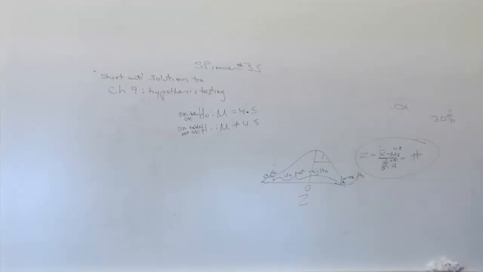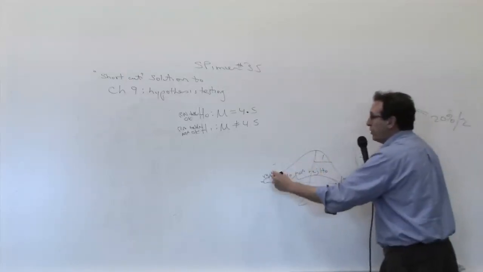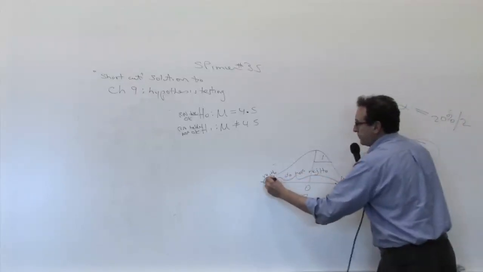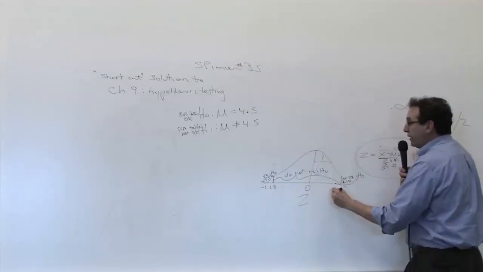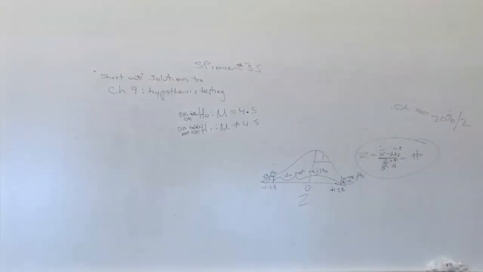Step number 3 is you take the alpha that's given to you in every example. It's 5%, 10%, 1%. It changes from example to example. 5% is most traditional. You're going to chop it in half. Why are you going to chop it in half? Because there's a possibility of making a type 1 error when an x bar is too big by luck or when it's too small by luck. So you're going to look up 10% in the back of the z table, which we said before is minus 1.28. So I'm doing that for you now. But anybody who really wants to get this right should do this on their own. Make sure you realize that the boundary, in fact, is 1.28. So that's step number 3, coming up with that 1.28, the boundary.